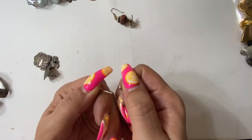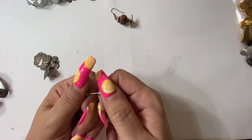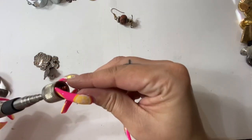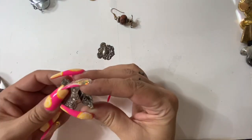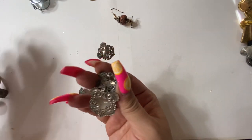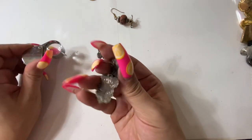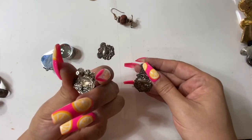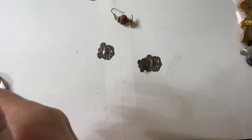This is a little stud. Hey there, stud. I don't see any markings. Let's see. Yeah. So I'll keep the back of that and toss the other part. Okay, so remember I said I thought this was sterling? Well, I think they are because they're part of an earring. And the back of this one says Thailand 925. Yeah, right there. Does that one say the same thing? It doesn't look like it. I don't know. Whatever.